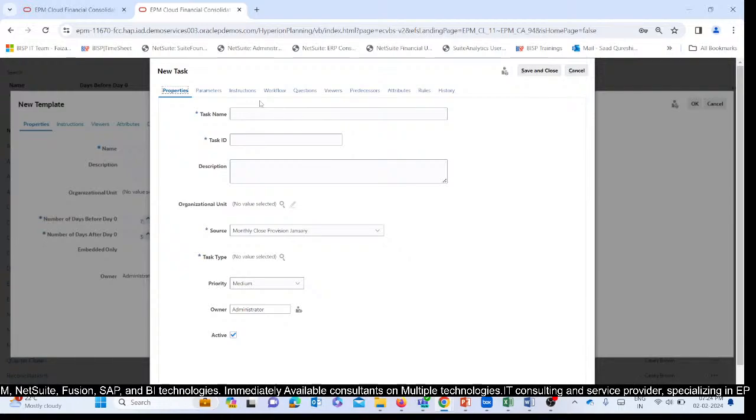The first task I will create is a parent task. I am just giving a name, parent task. Okay, let me create monthly balance sheet provision.